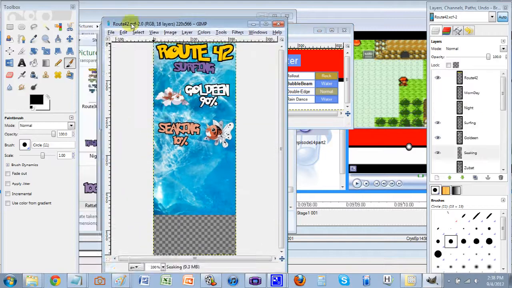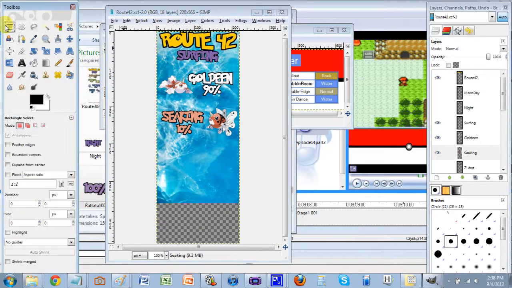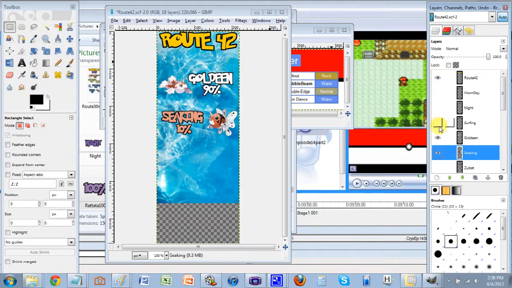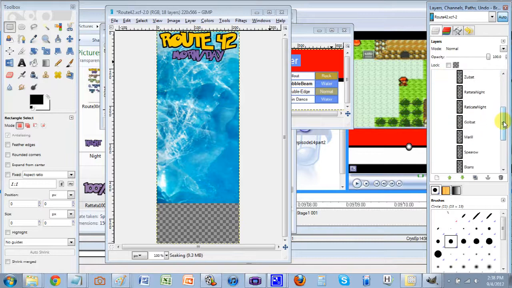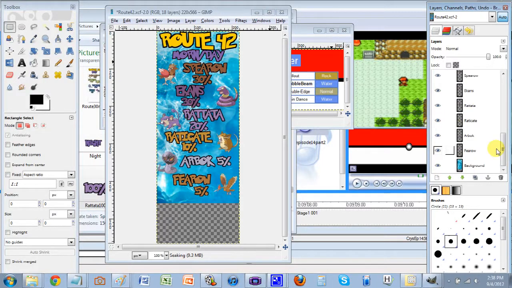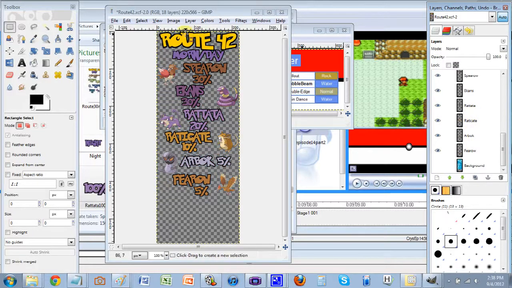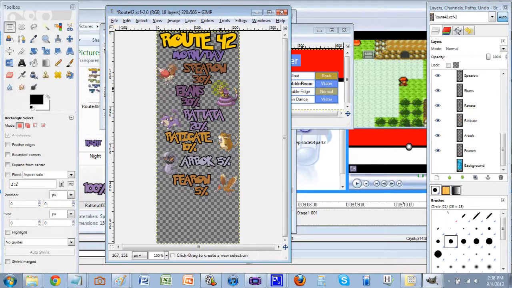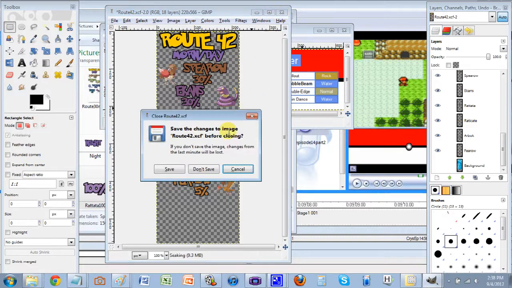Now, first, as for this one, as you see, we have all these layers on the right side, and I put all these together painstakingly. This one happens to be for surfing. We can take this off. It's daytime right now, so we'll go morning, day, and this would have these active, as you would see. When we actually go to save it as a PNG, we just disable the background, save as, and change the extension to PNG, and it'll be saved just like this, transparent.